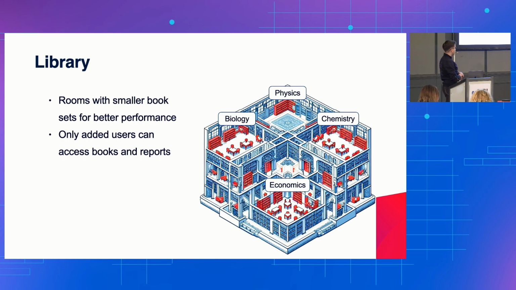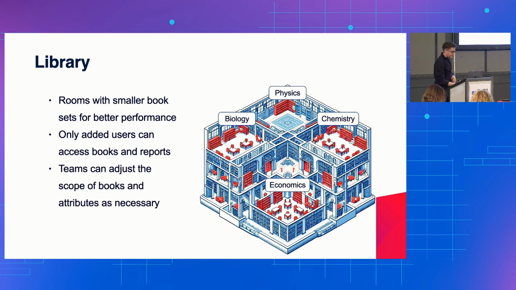The professors can specify which students can access these rooms, so that no one from outside or from other rooms can get in. If you have some sensitive scientific research going on, you know that no economics students will wander into your room and leak your precious discoveries. And the teams can then, together with the professor, at any time adjust the scope of the books.